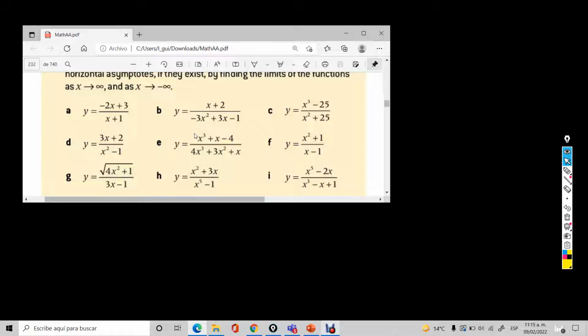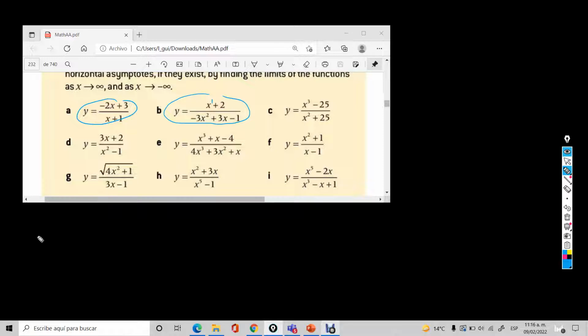Let me exemplify the two cases that we didn't get to see in class. So here we go. We already saw this case in which we have a rational function with variables in the numerator and denominator, and the variables appear at the same exponent, in this case 1. When that happens, you follow the trick that I showed you in class. Now when you also have variables in the numerator and in the denominator, but the exponents are different, as you can see, here we have a 1 and here we have a 2, you have to apply the trick of dividing, the one I showed you in class, but now using x squared.